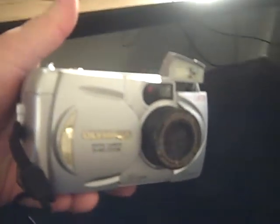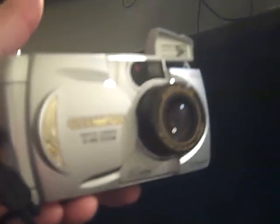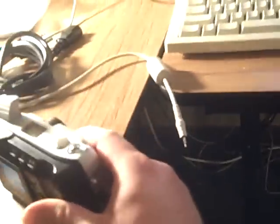Well, in this video, I'm going to show you a vintage Olympus D460 digital camera. What's unique about this camera is it was manufactured in 1999, and therefore is compatible with OS 7.6, and has a convenient cable which uses the serial port to transfer images with. These cameras are getting very hard to find, as most people don't even bother saving them. In fact, I have the original box and all paperwork, documentation, software, accessories, everything it came with when new.